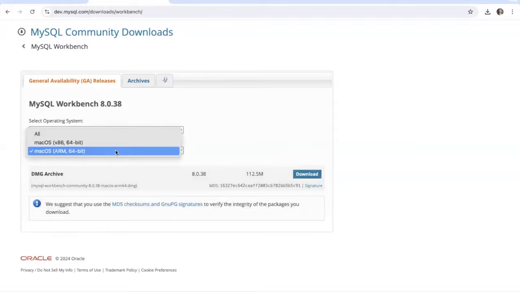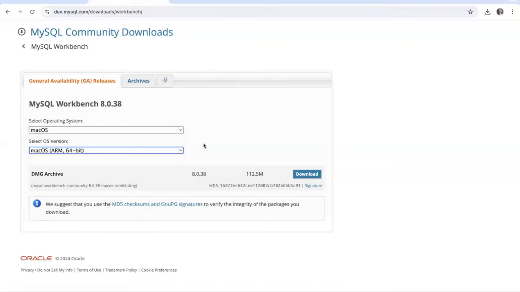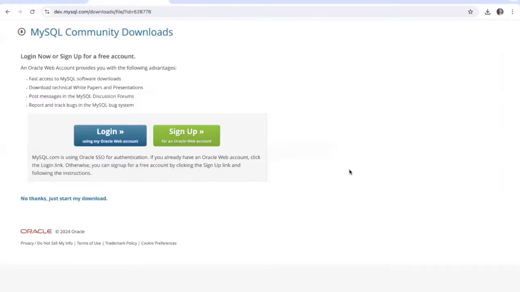If I didn't have that choice, I could pick x86 and it would likely run on my M1 system. Okay, macOS ARM. And as I said, 8.0.38 is okay for running with 8.0.39 server. So let's do this download.